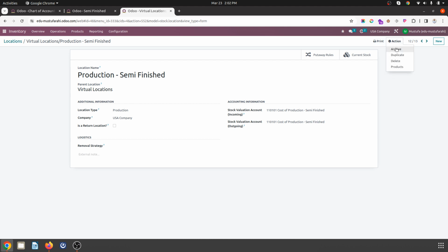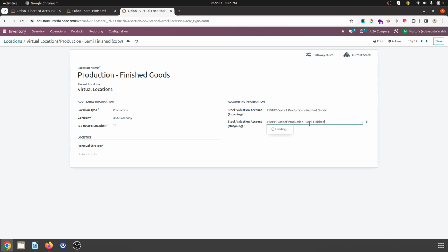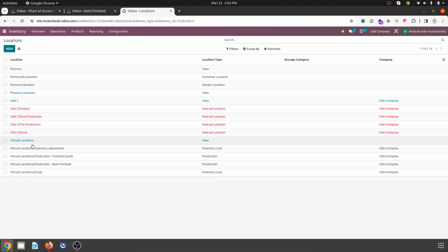I will duplicate this and name it finished goods, and here I will set finished goods. So now I have two separate virtual production locations.